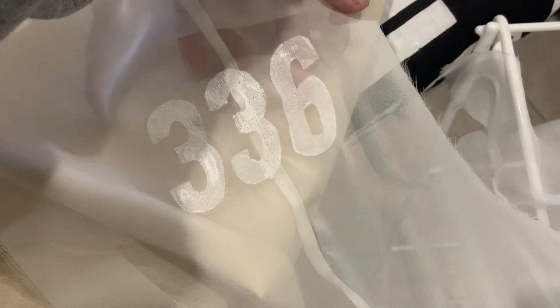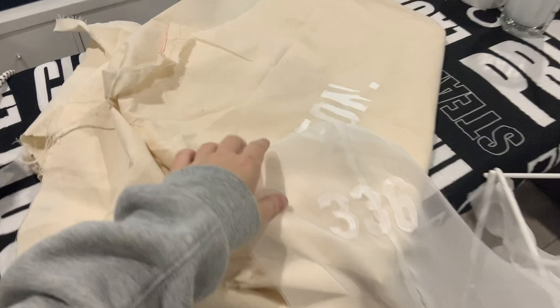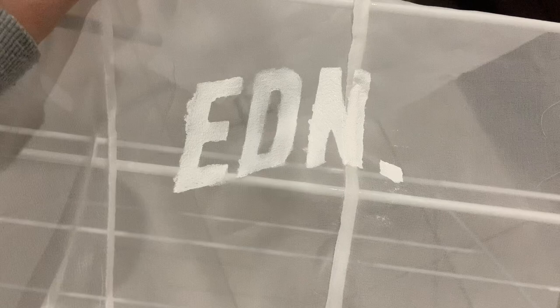So my new setup is kind of like this. I'm going to paint on top of the calico now instead of cardboard. So I tried one like that. They're not as perfect, like my lines aren't as perfect, but it's a much better color. So yeah, we're gonna try that now and see how it goes.